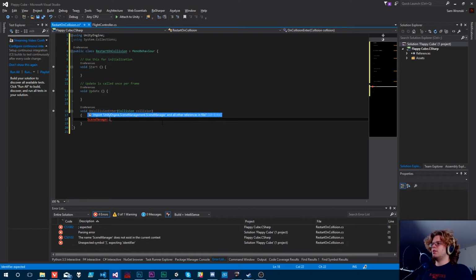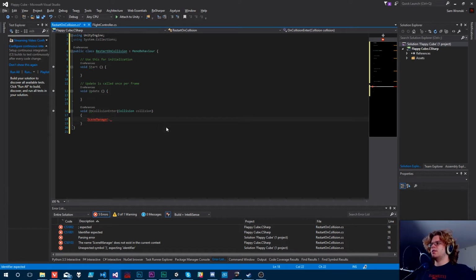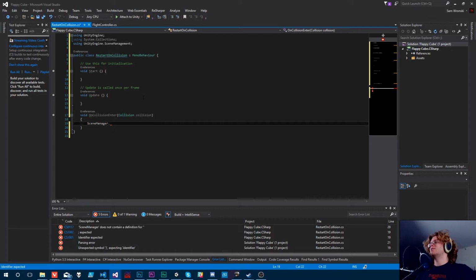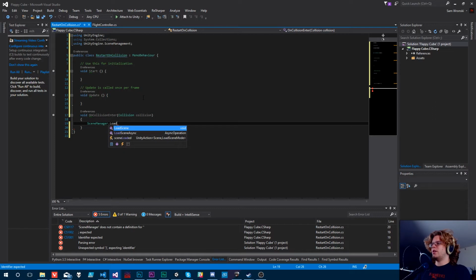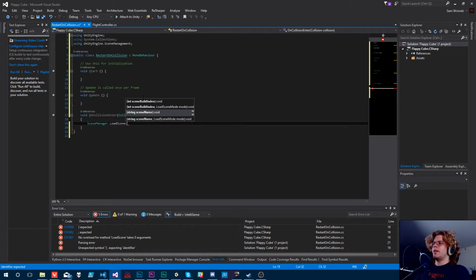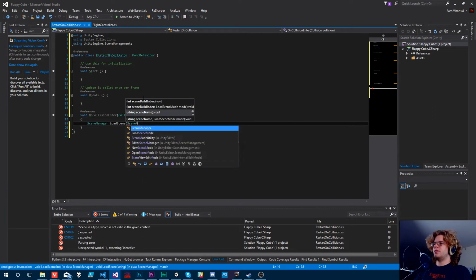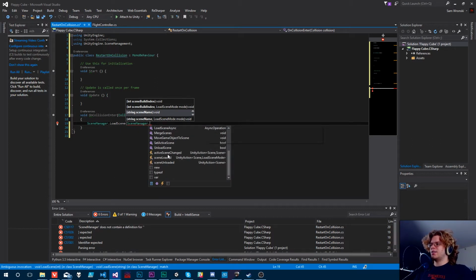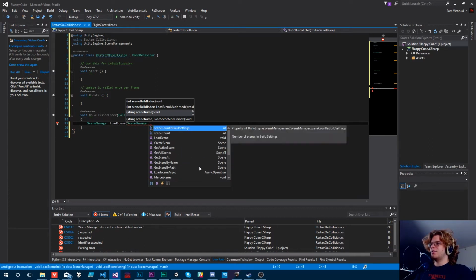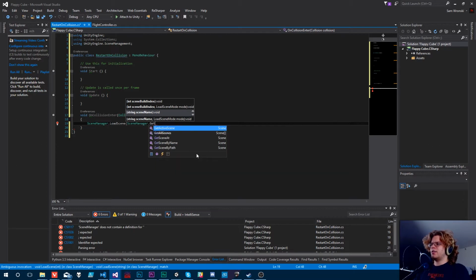My hotkeys are broken. So we are going to load a scene, and we're actually just going to load this scene. I don't remember how to get that, so one sec. Get active scene.